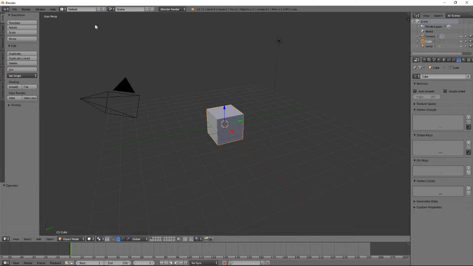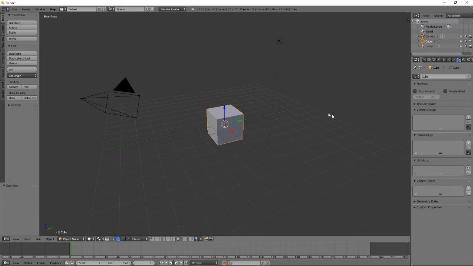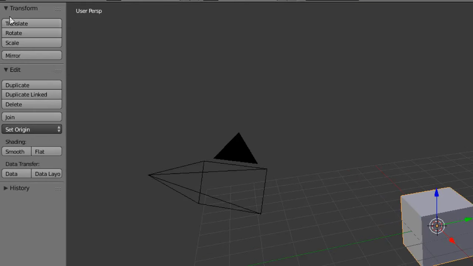Okay. This window on the left is called the Tools window. Sometimes this might be hidden on you. So we've got 3D view, outliner, properties with our button bar, and tools. The reason this is called the Tools window, or the Tools toolbar, is because it has all the things that we can do to our cube. If we look over here on the left, we have some options like translate, rotate, scale, mirror.